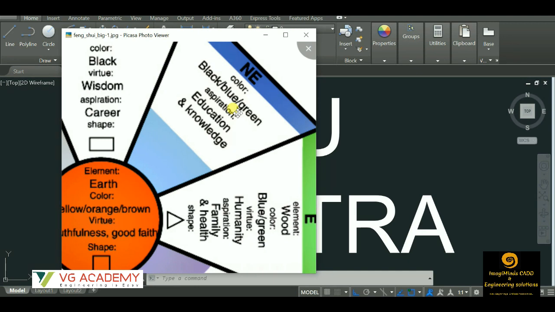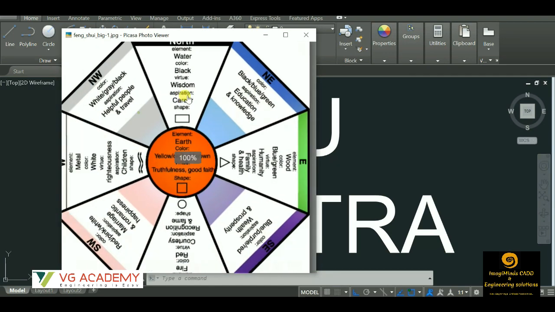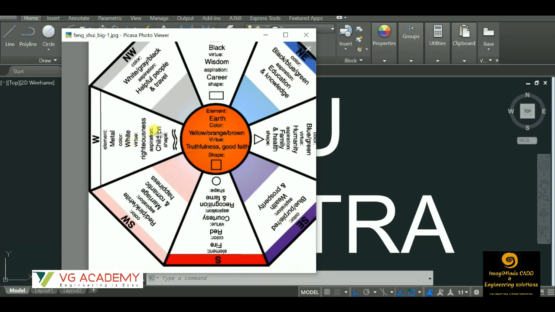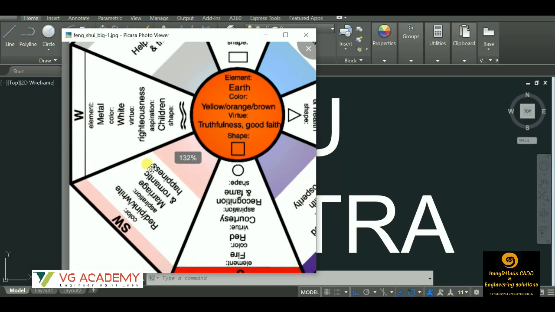Suppose you are doing the planning of a residential apartment, where you want to place the bedroom, where you want to place the kitchen, where you want to keep the stairs. So you can follow this chart accordingly and you can create the space or places for these particular areas, you can say. Like as I already told you, bedroom, drawing room, bathroom, kitchen, all this.